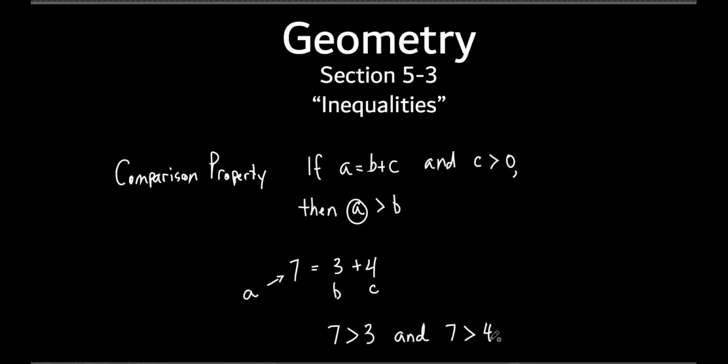Does that make sense? Think about it. If you got two numbers right here, and they add up to be this big number, right? The big number has got to be bigger than the other two numbers. Agreed? So if 3 and 4 add up to be 7, that means the 7, the biggest number, has got to be bigger than the two things that added up to it. Did that make sense or not? Yeah? So if I take two numbers and I add them together, my answer has to be bigger than either one of those two numbers that I added together.